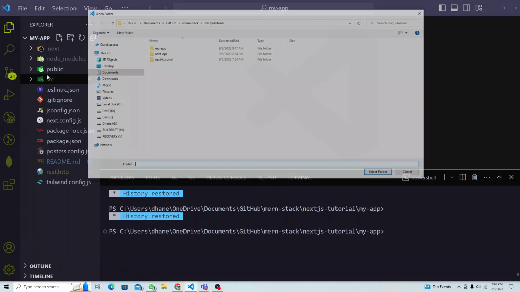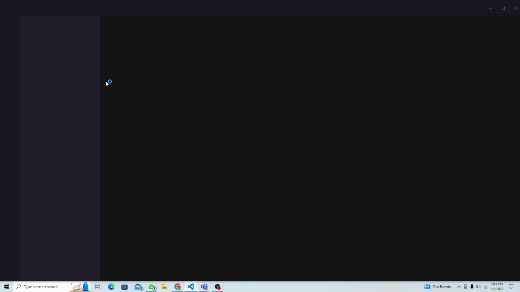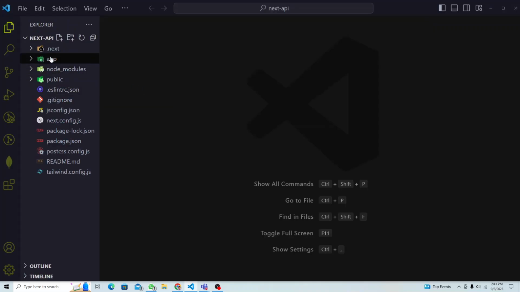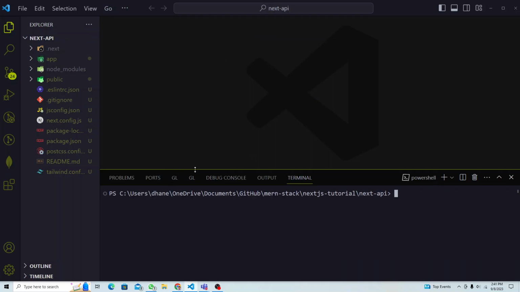So open the folder again with our Next API. We were running everything here earlier also. It's my fault how I navigate all these things.